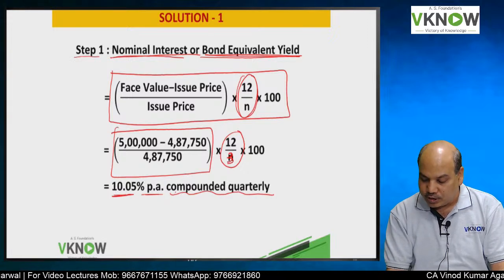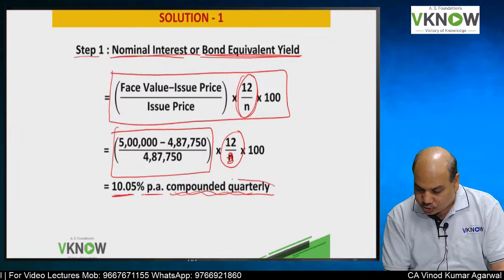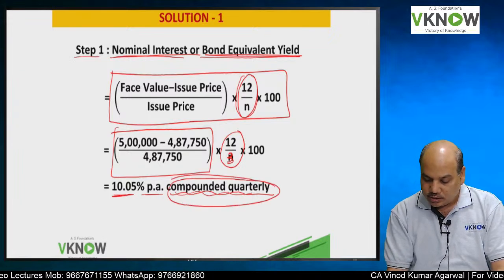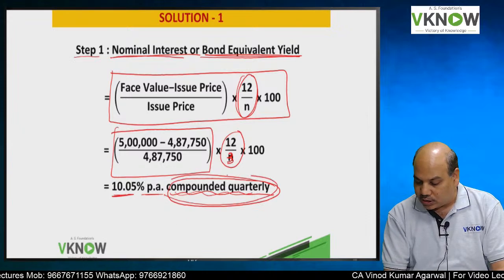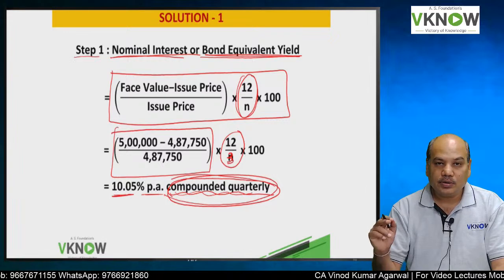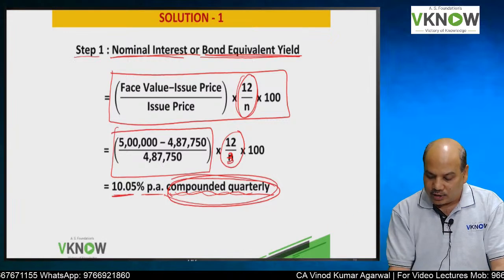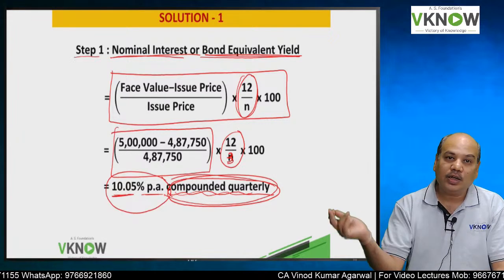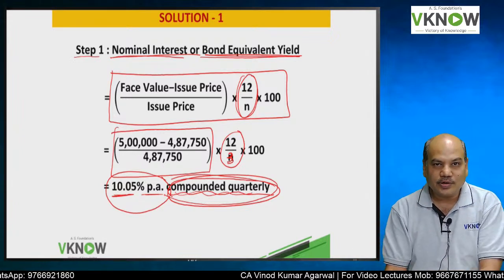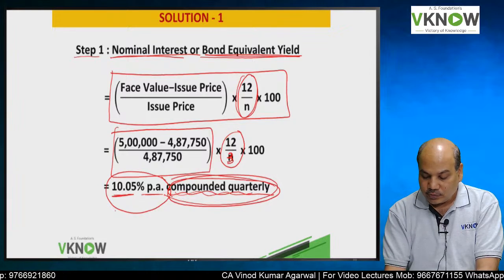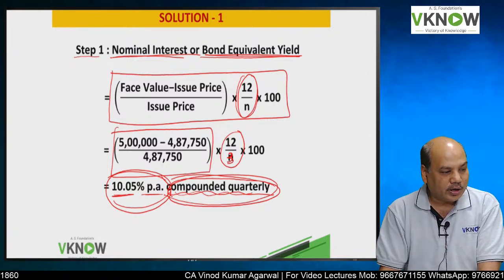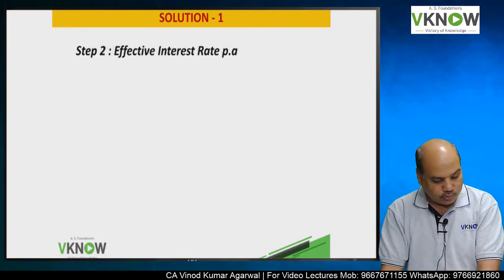Write down compounded quarterly. Your institute answer does not write this. If it is compounded quarterly, how do you compute the effective rate per annum compounded annually? In earlier exam answers, they used to stop the interest calculation at this point, but nowadays they convert this into the effective interest rate per annum compounded annually. So I will have to go one step further.